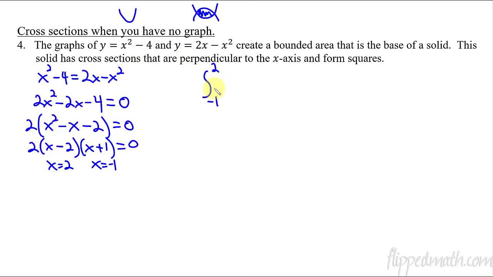So when I plug a zero in here, I get negative four. When I plug a zero in here, I get zero. So which one's bigger? Zero is bigger. So that's the one that I'm going to start with. Two, oh, I'm going to, let's do a bracket. Hold on here. Open this thing up with a bracket because I'm going to have a lot going on. So, and then parentheses, two x minus x squared minus, and then I do the one that was underneath, which is x squared minus four. Close my bracket.